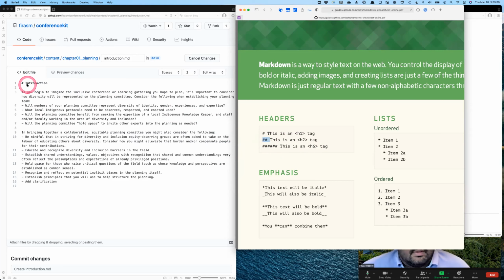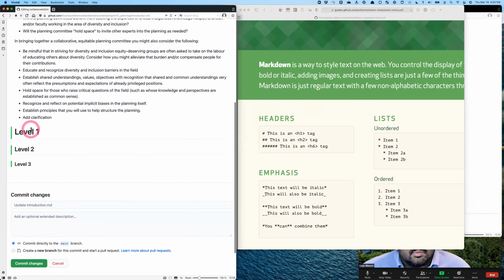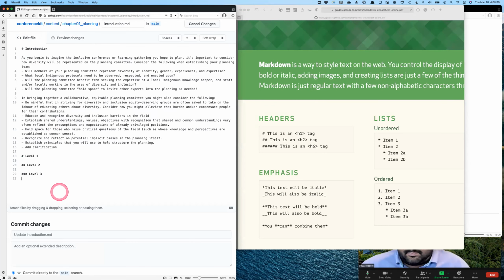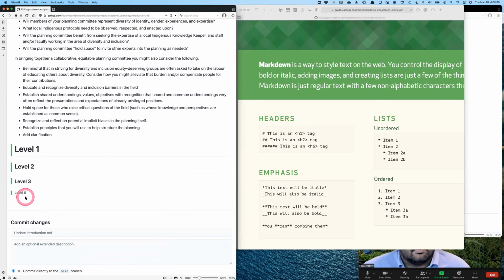So this level 1 heading has 1 hash, but you can go to H2, H3, H4 just by adding the number of hash symbols. Okay, so that's the first thing. I'll just do level 1 and then level 2 so you can see what it looks like when you click the preview button. So when you click this preview button, this is level 1, the biggest, level 2 slightly smaller, level 3, and then you can go crazy and go to level 6, and that will be the smallest heading you have. Okay, so it goes all the way from 1 to 6.